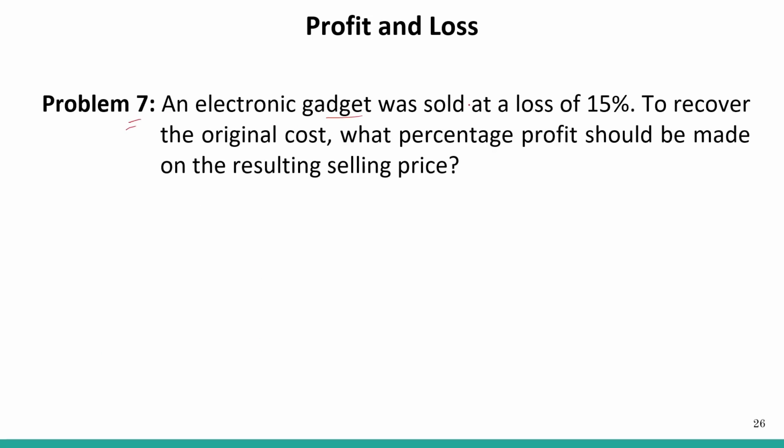An electronic gadget was sold at a loss of 15%. To recover the original cost, what percentage profit should be made on the resulting selling price? Okay. It was sold at a loss of 15%. Let CP be equal to X. So SP is equal to what? X minus 0.15X, right? So to recover the original cost, what is the percentage profit?